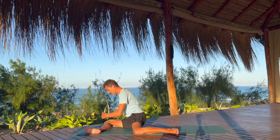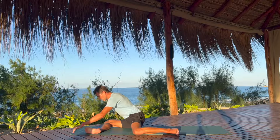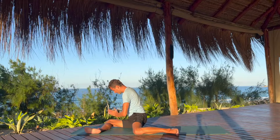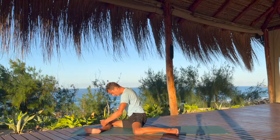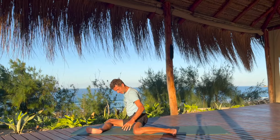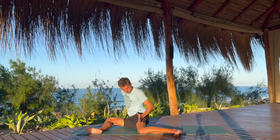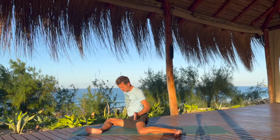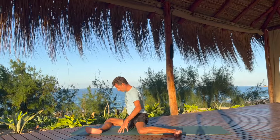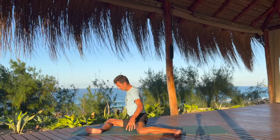But try this. We can align the front shin, the right shin, to the front edge of the mat. That's the short edge. And then the right thigh to the long edge of the mat. So you get this 90-degree angle here. Flex your foot, so there's also a 90-degree angle there. And then do the same with your back leg. 90 degrees in the thighs, so now it's parallel to that front shin, and 90 degrees in that calf, the shin. So it's parallel to the long edge of the mat. Also flex the back foot.